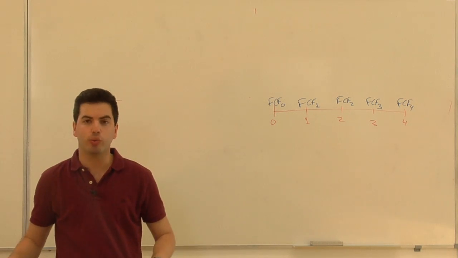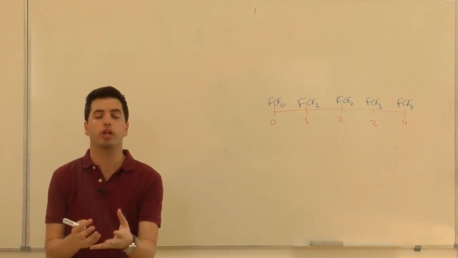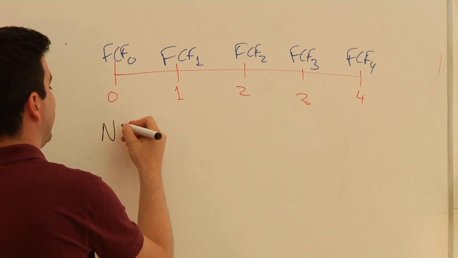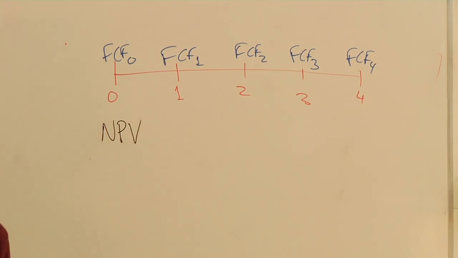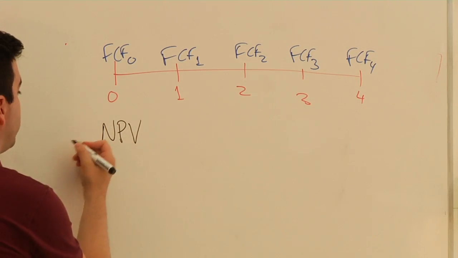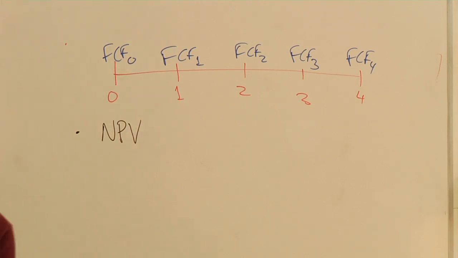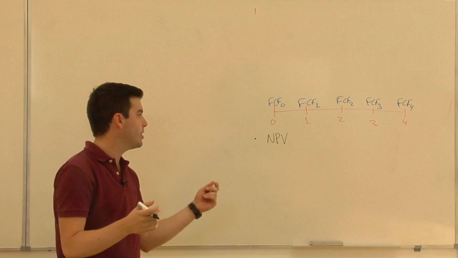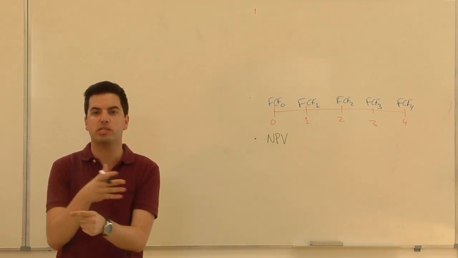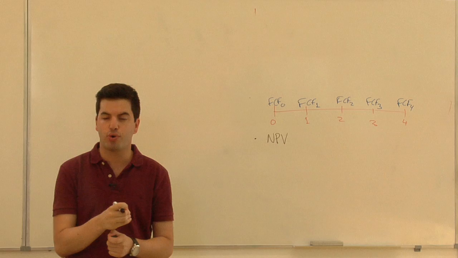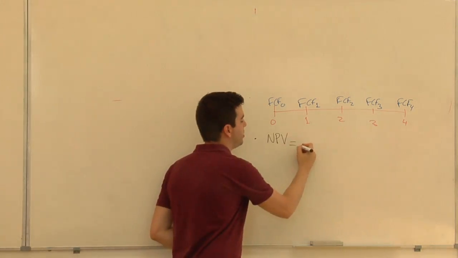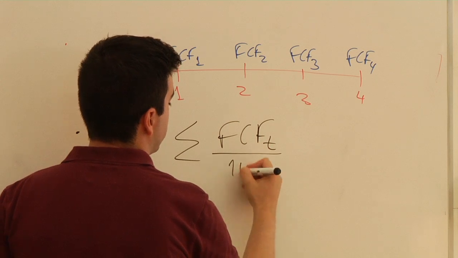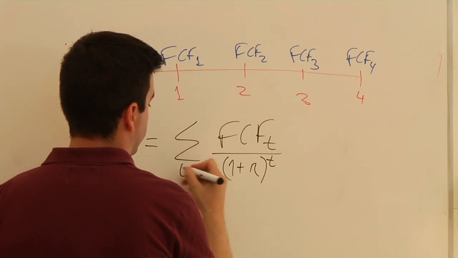Then what we have to do with this is calculate the investment decision rules. The most common and most relevant one is the net present value. The net present value is commonly used because it will give you, as the name suggests, the net value, because it will take into account cash inflows and cash outflows. And the present value means that you have to discount every single cash flow to the present. So what we have here is the sum of all the free cash flows discounted to the present.